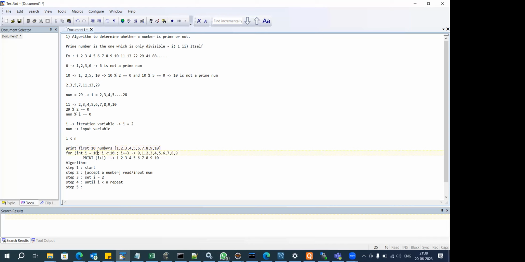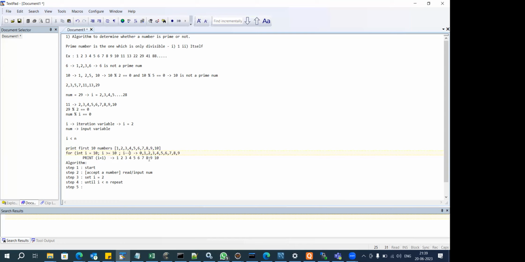You initialize i to 10 and you make the condition i greater than or equal to 1. Instead of incrementing, you decrement i.